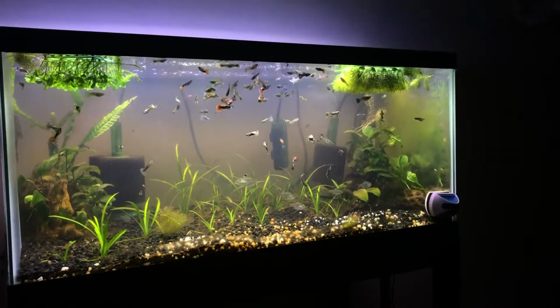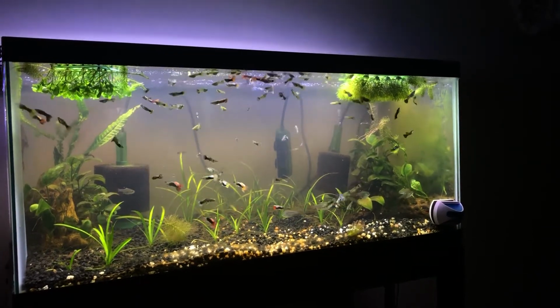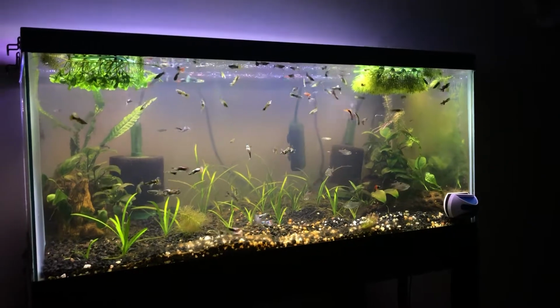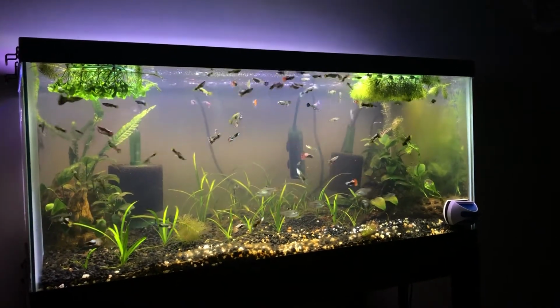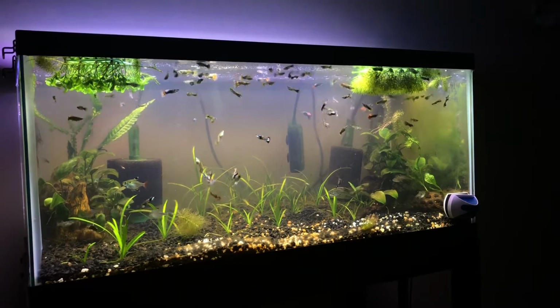This is much more of an overall plan of what I have for this 40 breeder. So, about this 40 breeder, beginning of October 2022, during the Petco half off sale. I know that there is another sale, I think, going on for Black Friday. Still Petco half off.